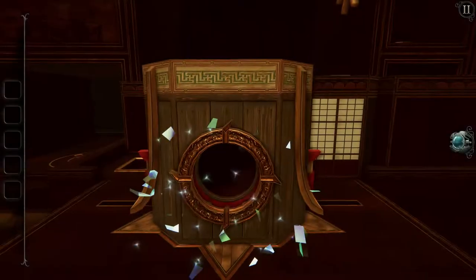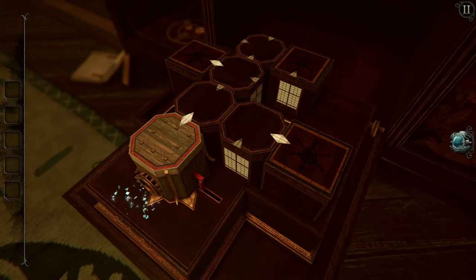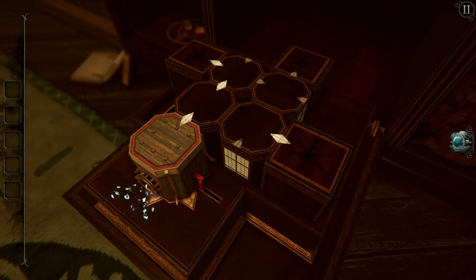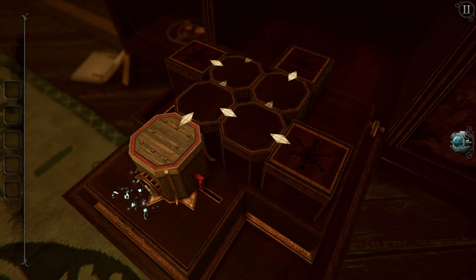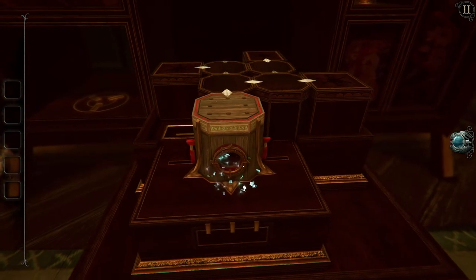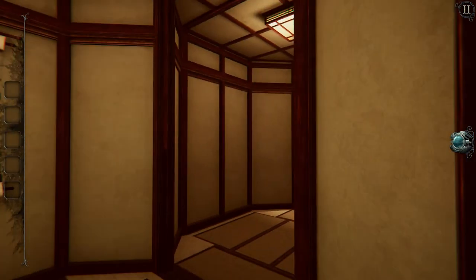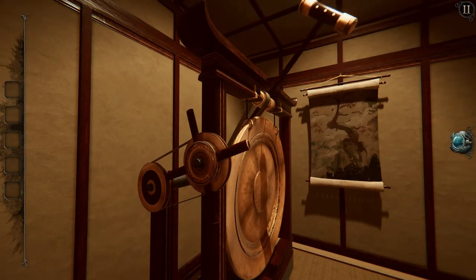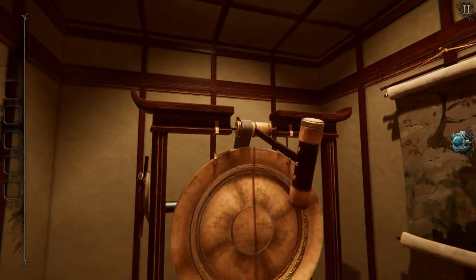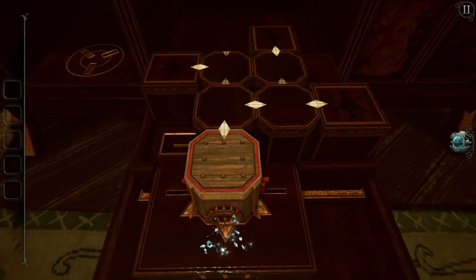Gotta do some rearranging here. Hold on. Oh. Aha! All right. We'll play your game. Gotta slide the rooms around. Let's see that gong go. Bye-bye. Yeah, this is gonna be one.